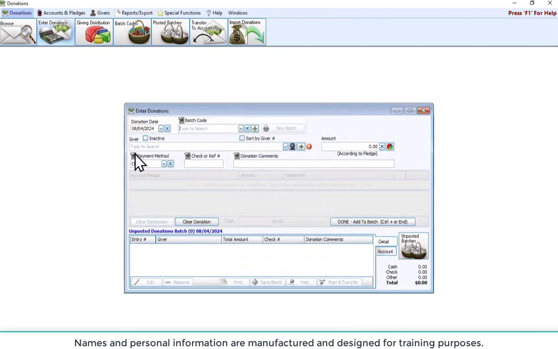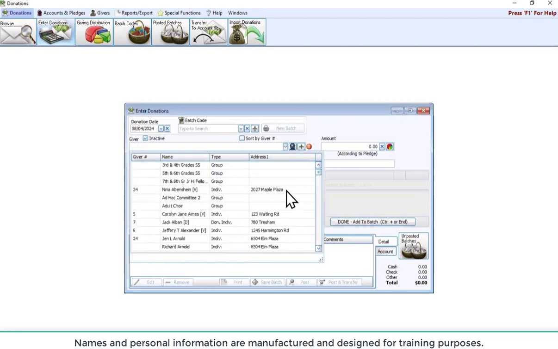All right, so let's go down here to the giver box. You have an inactive checkbox. If you ever have someone who makes a donation that has previously left the church, maybe they moved out of town, or they went away to college, so you marked them inactive, but they're sending donations back, whatever the situation might be, check the inactive box.